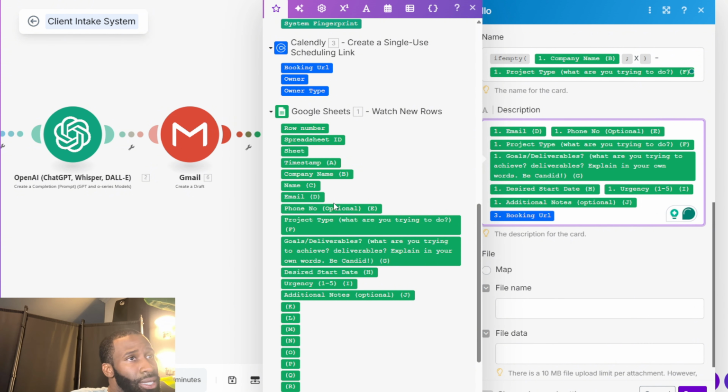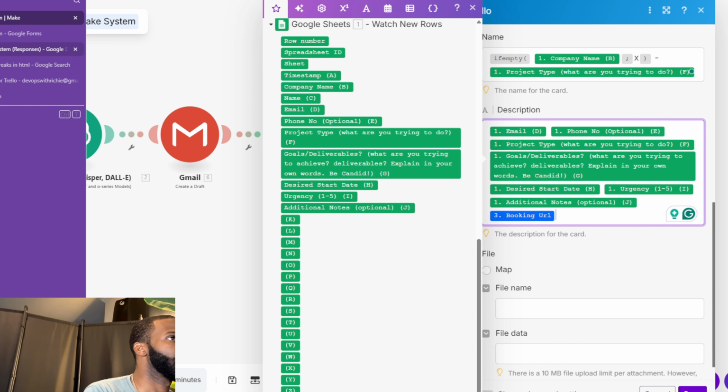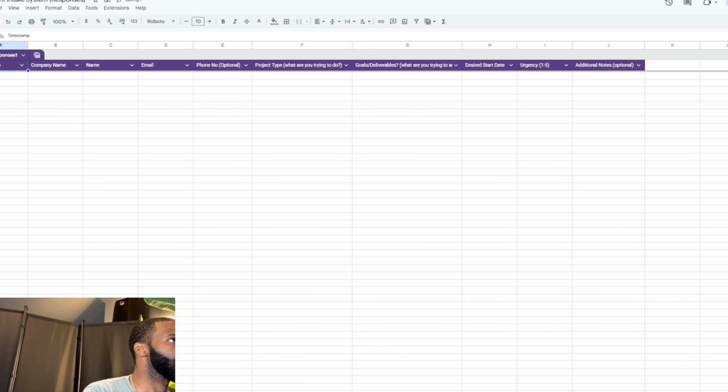That's the Calendly link. And maybe a link to the Google Sheets. Oh wait, file, share, copy link.